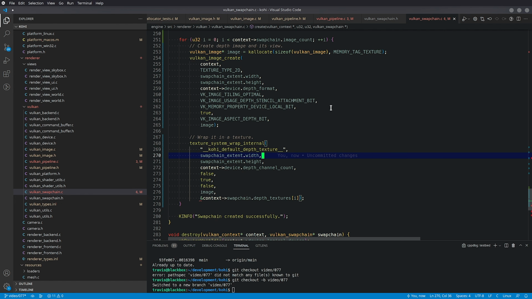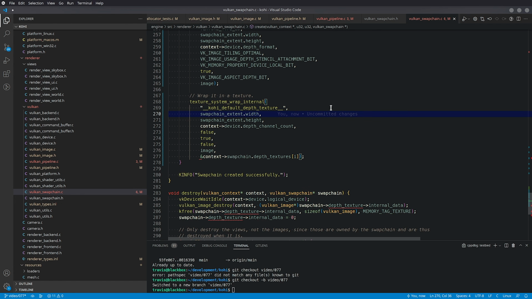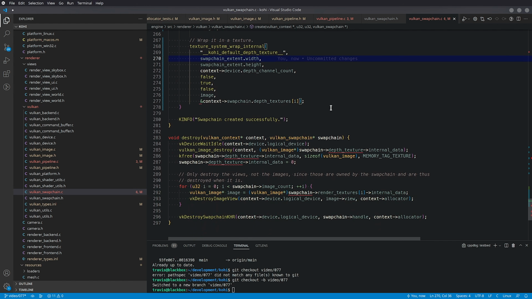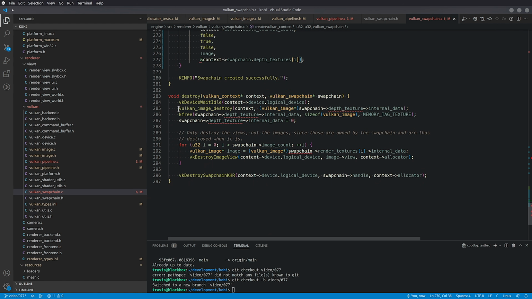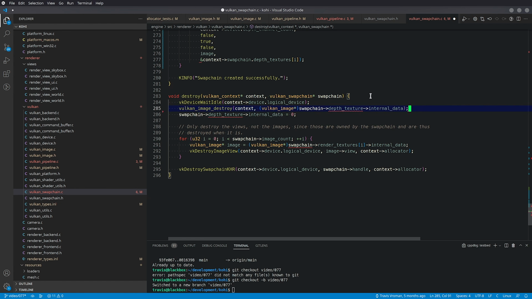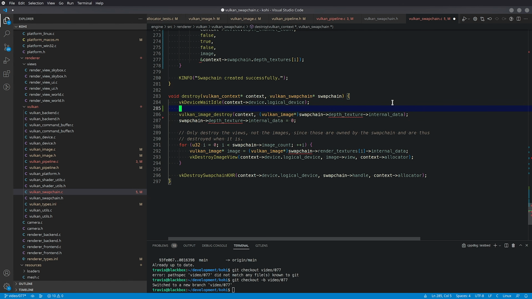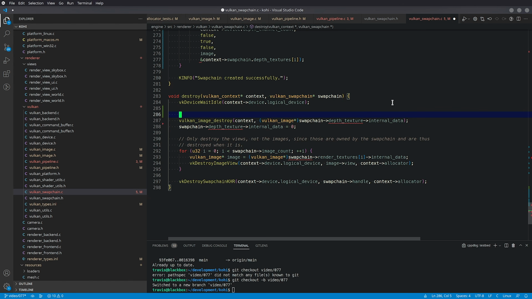Okay, so next, in the destroy, we are actually going to take this section here where we have Vulkan image destroy. We are going to get rid of the free because that is rubbish. And after our device wait idle, we are actually going to basically wrap the image destruction in a loop, right?